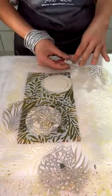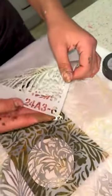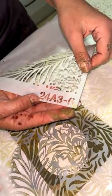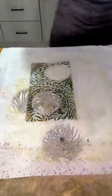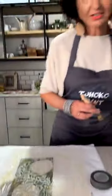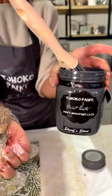This is a 24A3-6. 24A3-6. Thanks for asking, Kaylee. Okay, I'm going to use the color Sheriff Stone, a stencil brush.